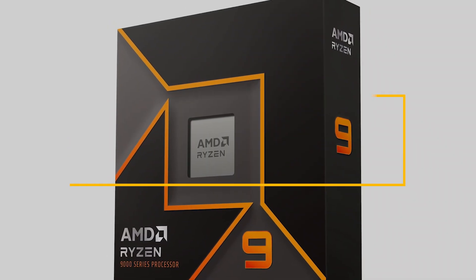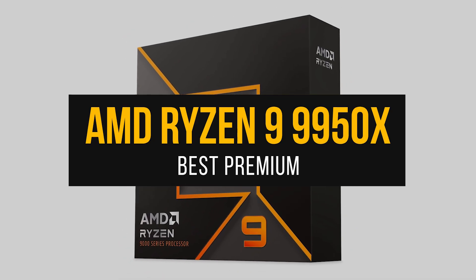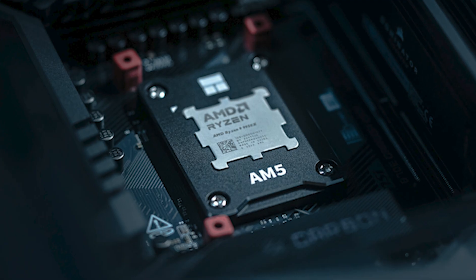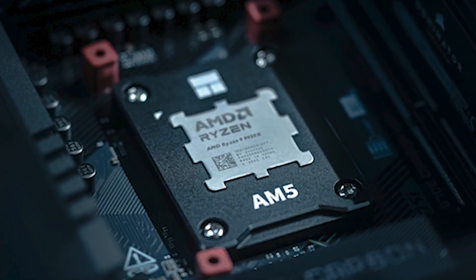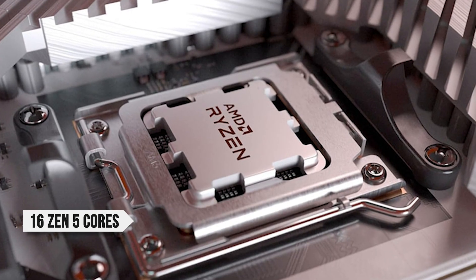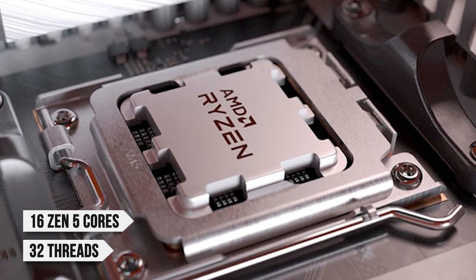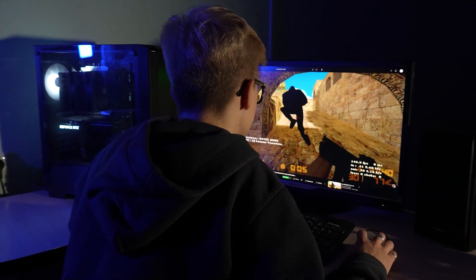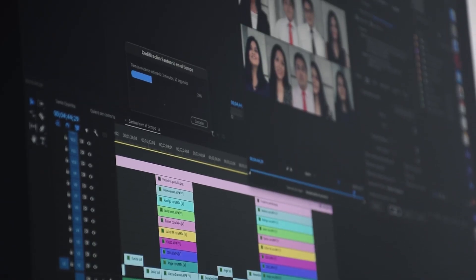For a premium CPU, I recommend the Ryzen 9 9950X. If you're the type who games, streams, edits video, and maybe has a few heavy background tasks running all at once, you'll want something with serious multi-core muscle. The Ryzen 9 9950X brings 16 Zen 5 cores, 32 threads, and clock speeds that keep up with the best gaming CPUs while tearing through productivity workloads. It's overkill if you're only gaming, but if you do more, it's a buy-once, keep-for-years kind of chip.